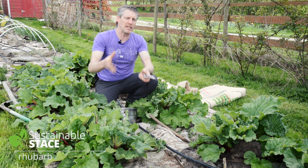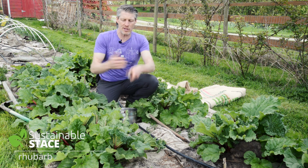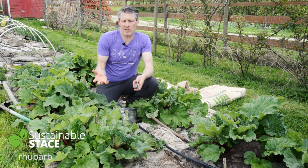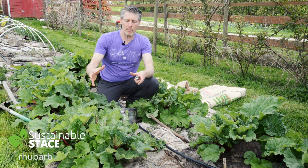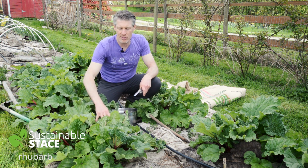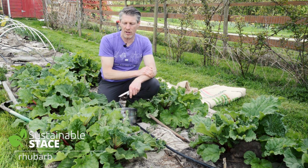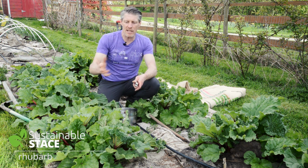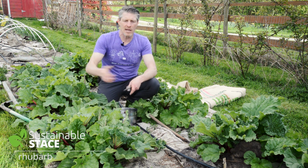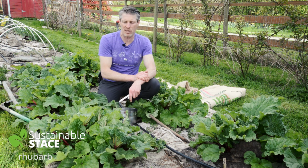But realize that every leaf is a solar panel putting energy back into the root system and increasing its health. So my big focus in spring is just pack a bunch of compost and freshly made soil around it, which will provide nutrition for it, and the stalks will start building up and growing up wherever you've marked that they were last fall. You never want to pick more than about 1/3 of your rhubarb at once. Leave 2/3, let it grow a couple weeks, come back and pick it again. It's very vigorous and one of the first things that'll come up in spring.